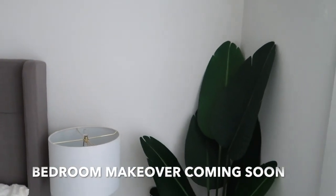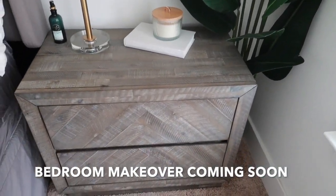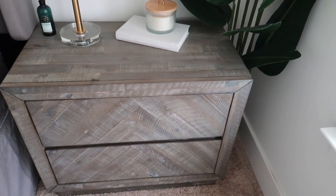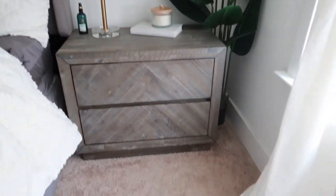And so we're gonna do that by moving that bookcase out and helping out in making this extreme bedroom makeover a success. We need all the space that we can allot for our nightstands and for our plants, so that it's an asymmetrical type of layout in the room. Plants on both sides, nightstand on both sides. All right, let's start moving stuff out.